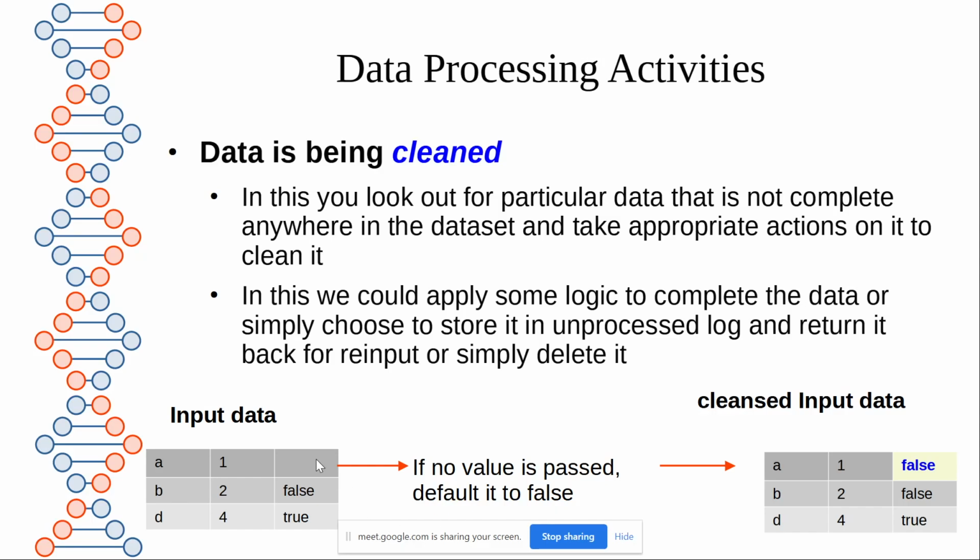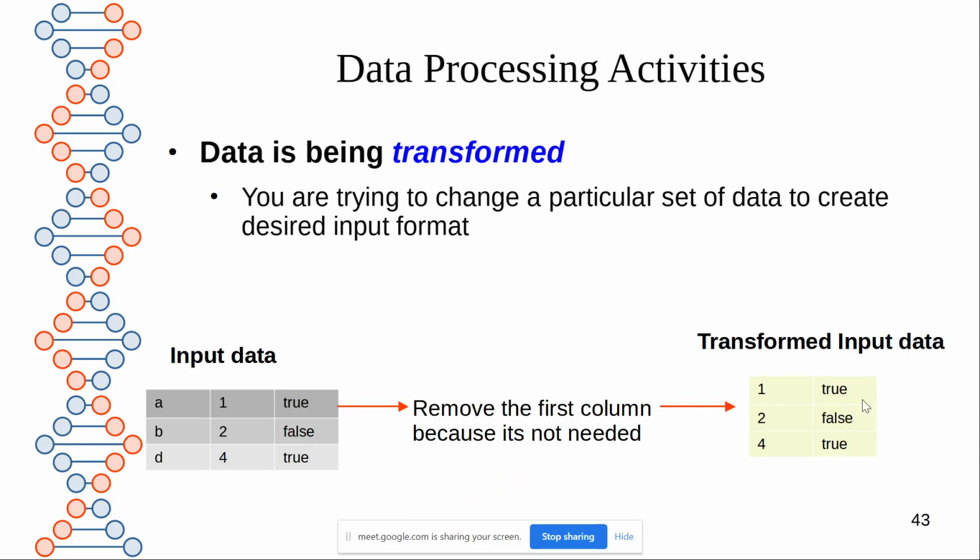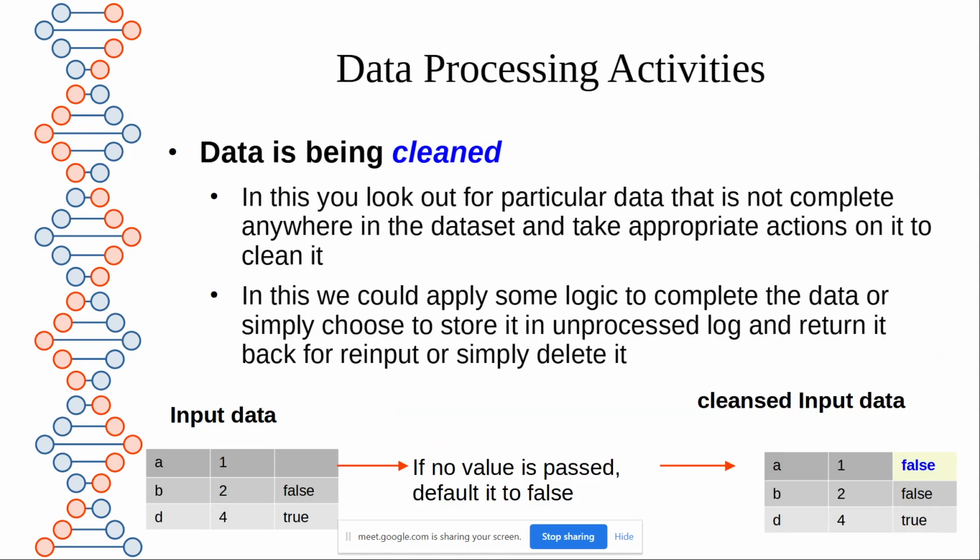So cleaning could mean providing some values or filling in the gaps. Wherever there's a blank in the data, you give some accepted value. So here you're putting it to false, and now this one cell of the data has been cleaned, and that way you can have different rules and different logic applied on the data. So this process is happening, the cleaning of the data. I hope you understood the difference between transforming and cleaning. In transforming, you are changing the data, it is clean data, you assume. But in cleaning, you are actually creating some new data on the way, just to make sure the data is complete.